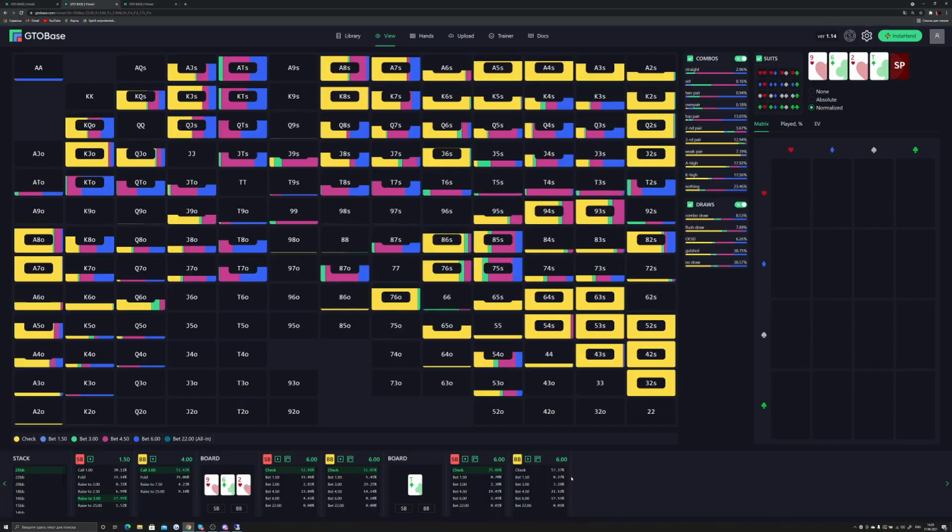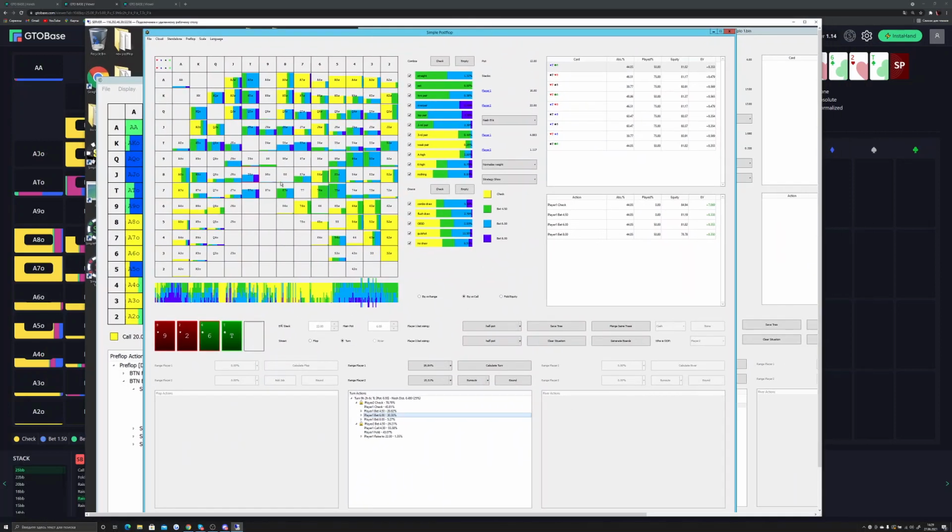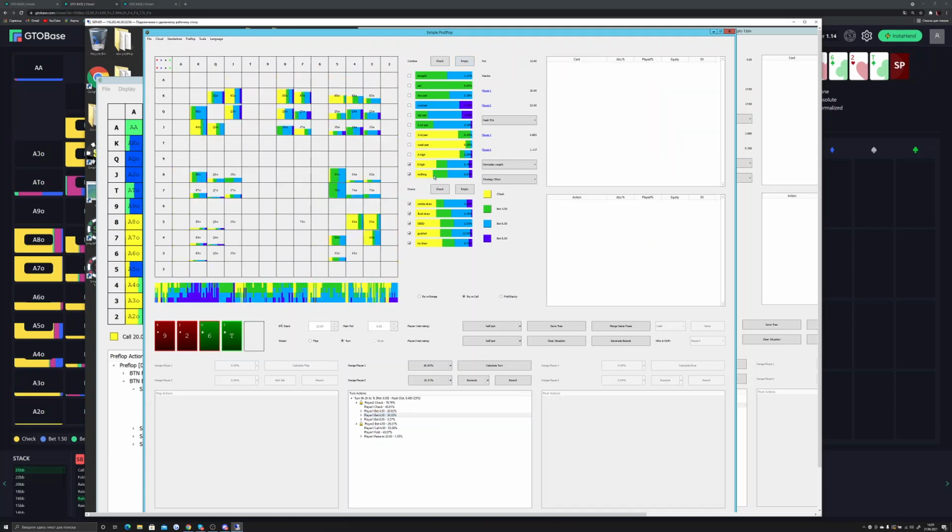According to GTO, we are supposed to check back 57% of hands, and we only use pot bet like a little bit. Now we pot bet 30%, we also overbet sometimes, and we check back a lot less. And yeah, with a hand like 10-8 we have 85% equity, so we can easily pot bet it or even overbet. With that in mind, we can also bluff more. We can see that king queen, king jack, queen jack combos we use as a bluff a lot. The thing is that we raised 3x on the small blind and there's a 9 and a 10 on the board.